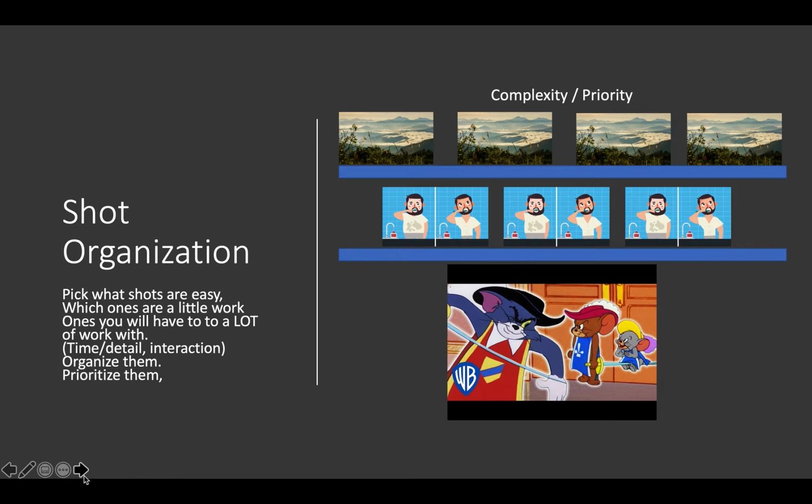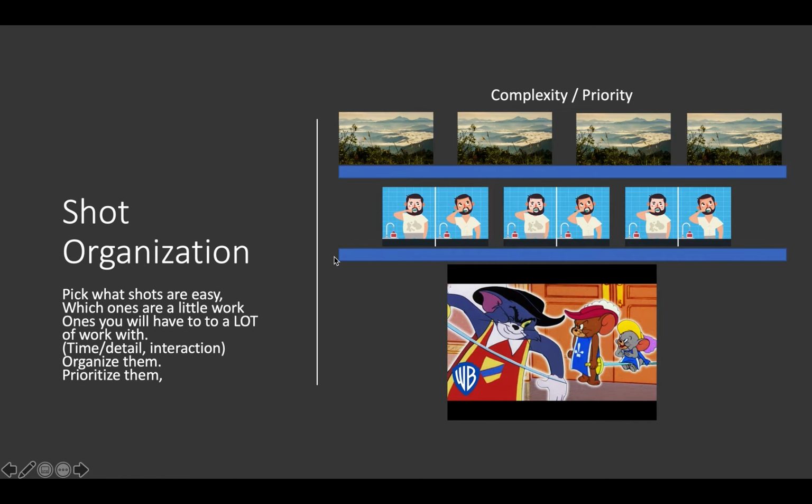So what I'm looking at here is that I've basically gone to my storyboard, and I have taken apart my shots. I'm looking at the complexity. I have at the lowest priority, basically get these done, get these out. These are maybe pan shots of a background, maybe a little hill in the background, and maybe a little motorcycle coming out from behind a hill. No big deal. That's something you could do in maybe an hour if you had the assets.